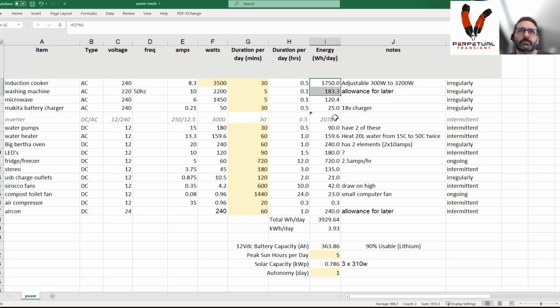So you total all these watt hour per day consumptions up, and you get about 3.93 kilowatt hours a day, just divide by 1,000. That's my absolute maximum top end consumption. Then your 12 volt battery capacity over here is that watt hour a day requirement divided by 12 for 12 volt. That calculation also assumes you can only use 90% of your lithium battery capacity. The last 10% is unavailable. So we end up with a 363 amp hour battery requirement. I've got 489, well and truly covered there, which is good.